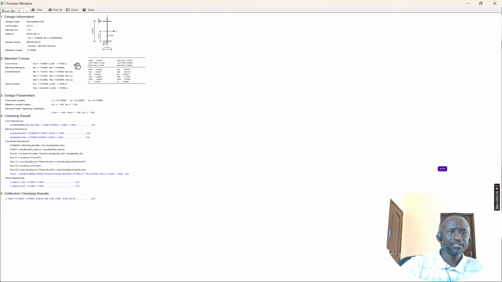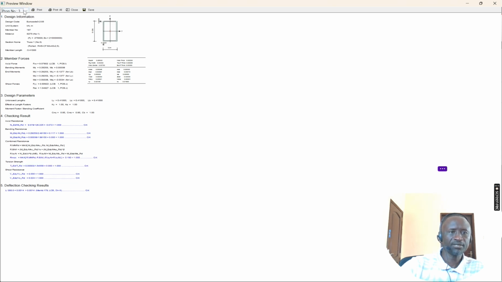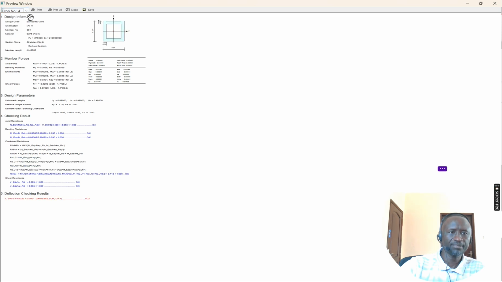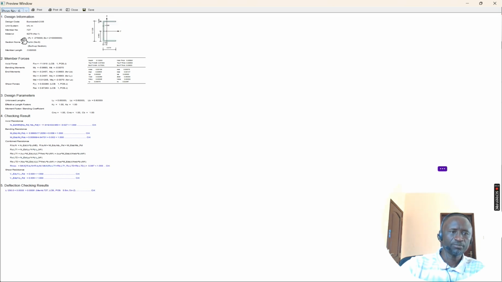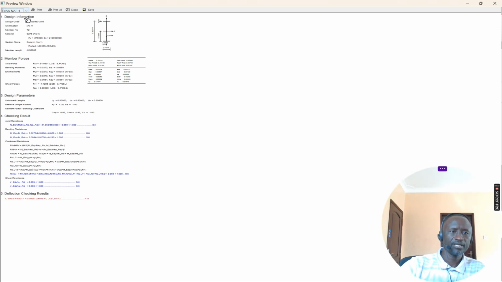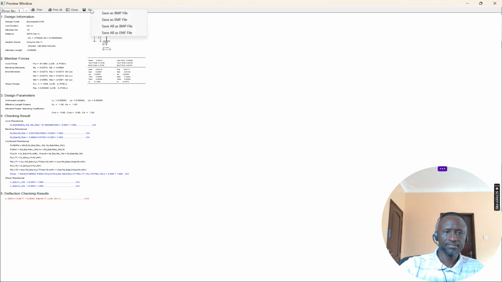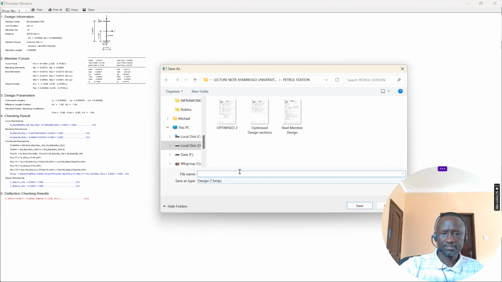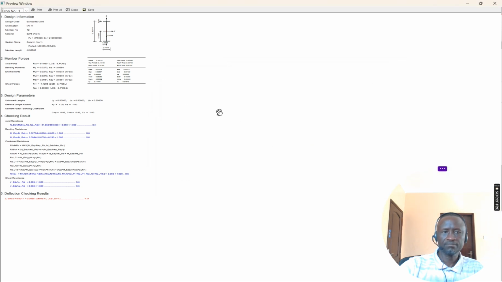The rest, the beams and these other members, are all passing the requirement as set by the code. Once you have this, you are able to print out this report and share it with your detailer. So we can save this, and basically this is the steel design.